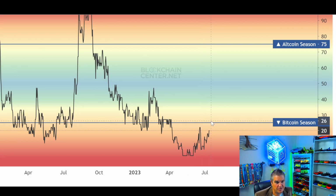If we come back up here and start to break into this area or even higher than the 22 that we made, I would say altcoins are going to come out to play a little bit more, a little bit stronger. So until then, we have not done that, right? We could absolutely melt back down here. Bitcoin could have its time to shine even if it moves up or down, right? Bitcoin dominance doesn't care if prices are moving up or down. Bitcoin can drop in price and still the dominance rises, which would cause altcoins to bleed even further.